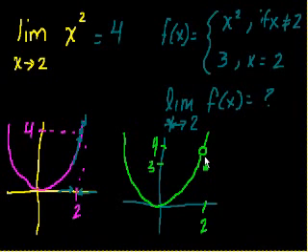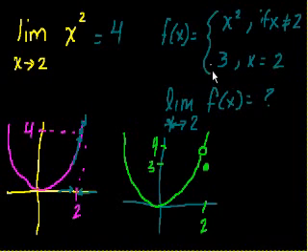At x equals 2, we have a graph, not a graph. We have a gap in the graph, which maybe could be called a graph. But we have a gap in the graph, and then after x equals 2, we keep moving on. And that gap is defined right here.